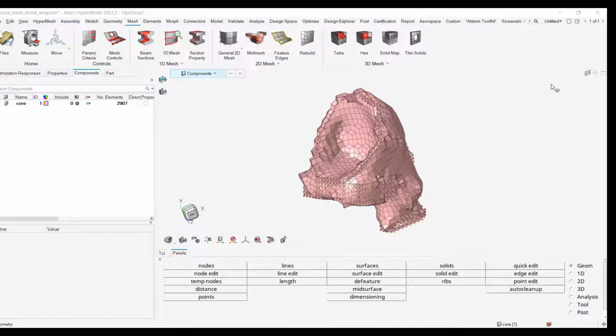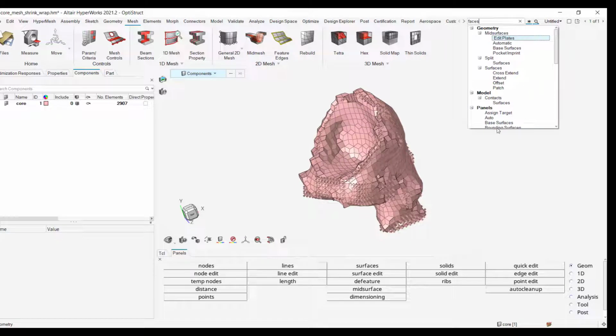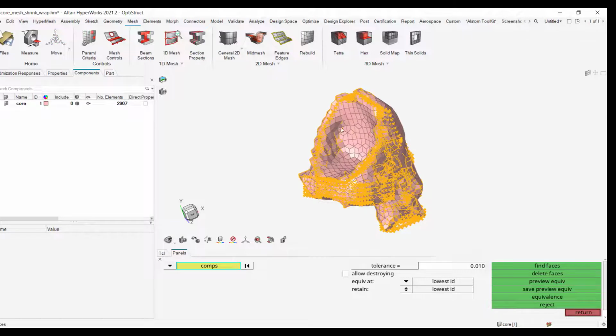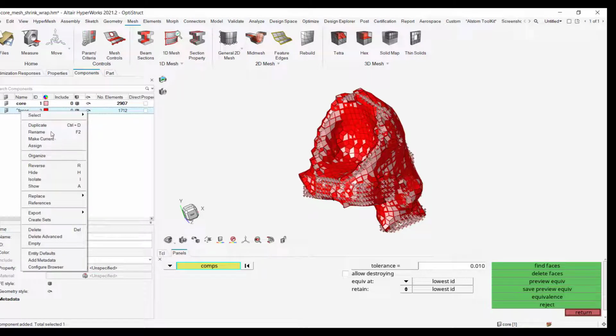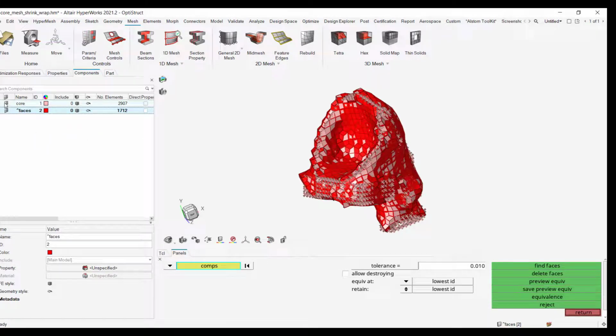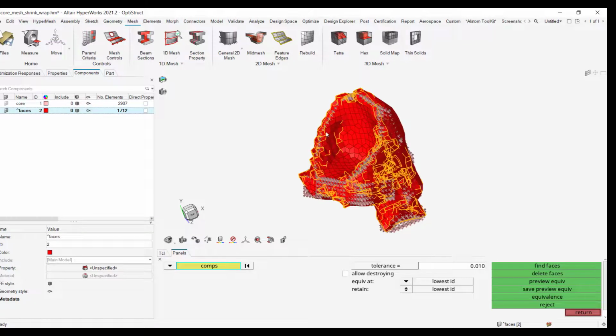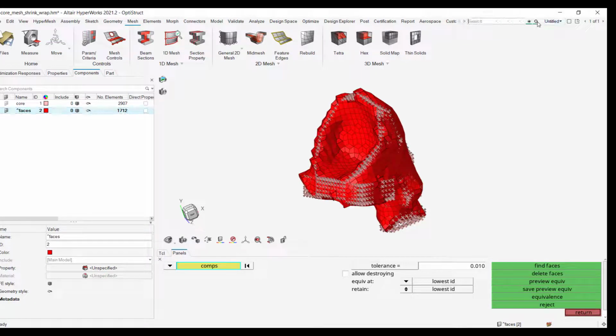a solid. So to do so, you can go on the loop here or Control F and search for faces and look for panel faces in 2021.2. Then you can select your component and find faces. And you see that we have a new connector component, which I will make current, and I will hide the original one. Now, this step, we can do it both for the 2D skin of the shrink wrap or the facet from node approach.